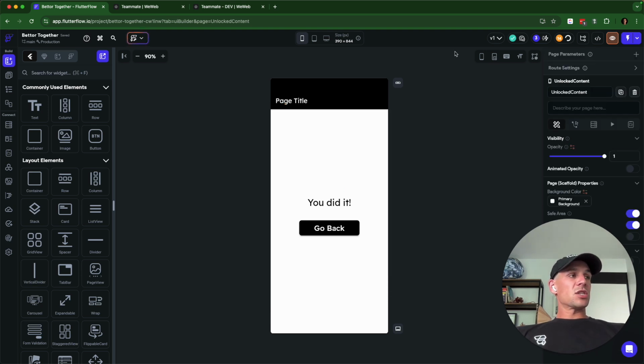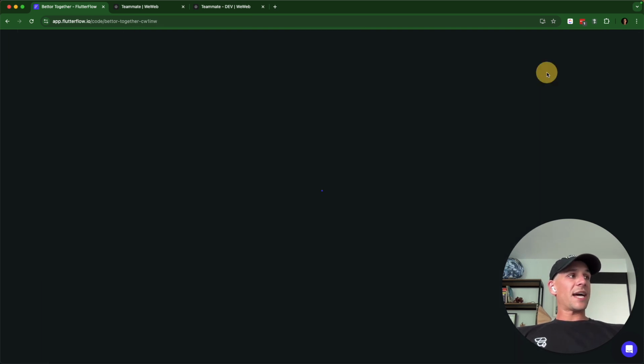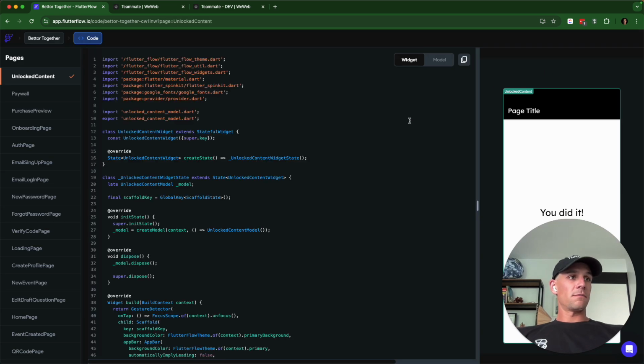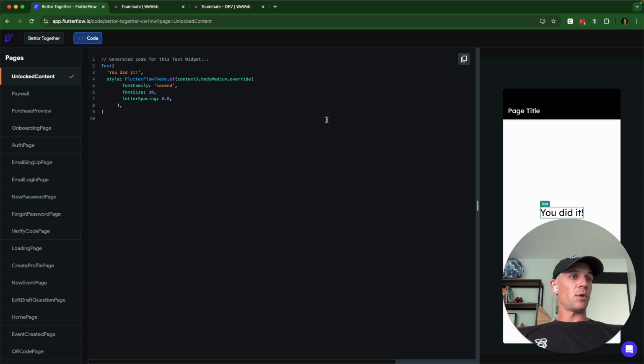You can see that this is all happening in real time, and behind the scenes, you actually have access to the code itself, okay? So we can go in and we can go see where this code is, all right? This is really important. No code and low code applications do not generate code that you can actually go use and edit.